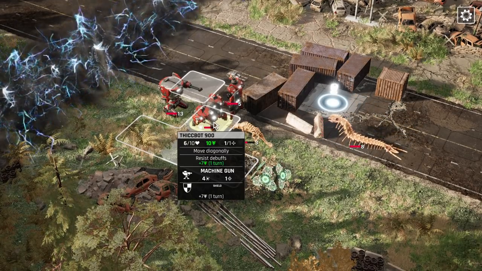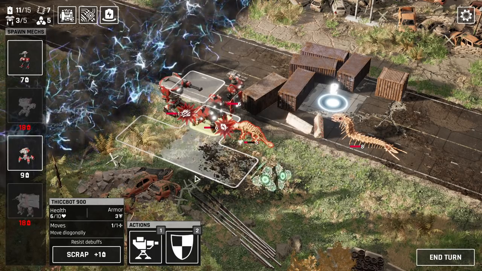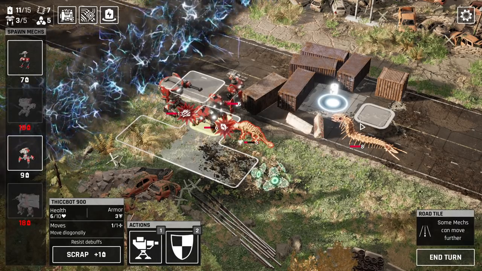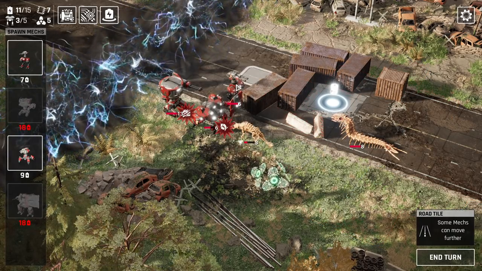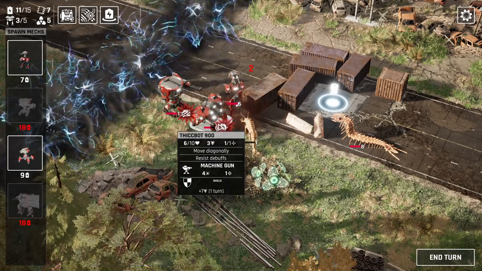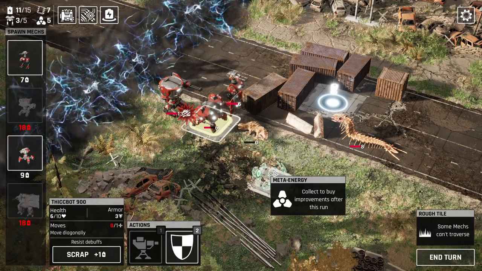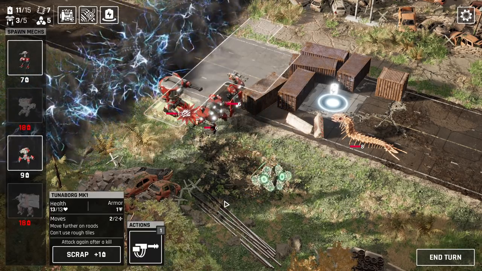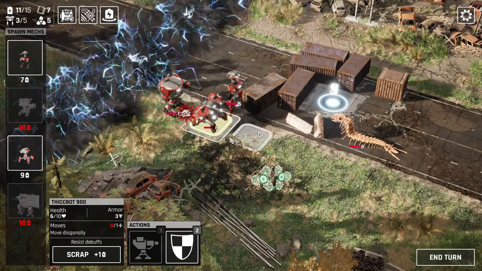Huge. Too thick to kill. Attack again after kill. It kind of wants to do a little bit of hopping. Okay, good. Ideal. Can you move after? You cannot. Oh, that's a rough tile.